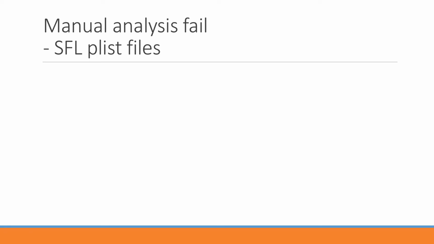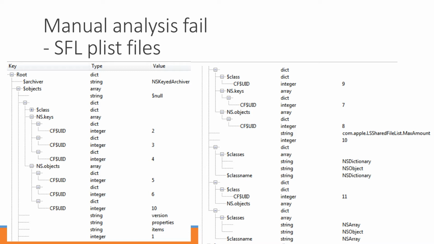These files look something like this. They are not human-readable plists. They are meant to be machine-readable. This looks complicated at first. You can't make heads or tails of it just by looking at it. So is it impossible to read this by hand? No, you can read this. Let me show you how you can read this. With SFL files, you start by going to the $objects thing over there, and you number all of your objects in that tree.